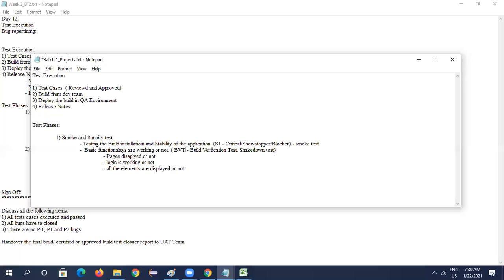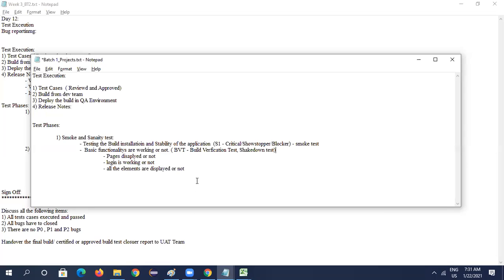Shakedown means, whenever you buy a drink or a medicine tonic, you shake it well before use, to verify that everything is mixed properly inside the bottle. Here also, we go through our application completely, from start to end, and verify whether the build is working or not. That is called the shakedown test.